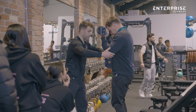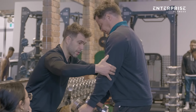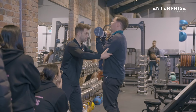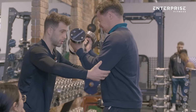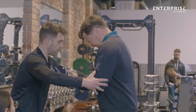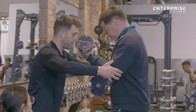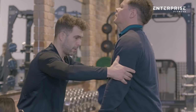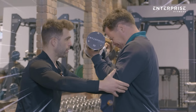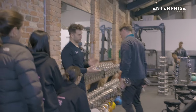Curl. Good, now keep him in that position. Now lower. Lock the triceps, there. Now curl. Feel the difference? Good, and again, two more exactly like that. Don't move your body, you're just biceps now. Lock, triceps, lock them. Curl, good. I want you to lock at the bottom. Go. Lock. Last one. Curl. Good, there we go. Slow. Four, three, two, one. Lock, good, done. Just give him a round of applause.